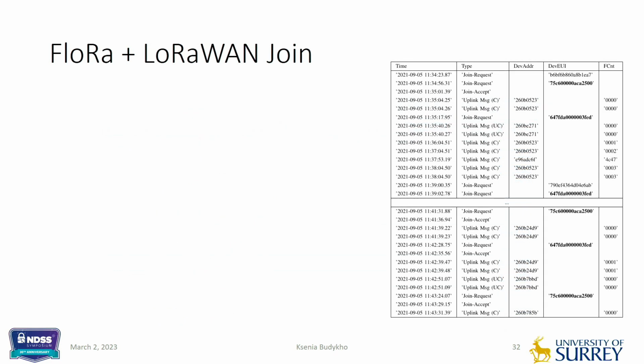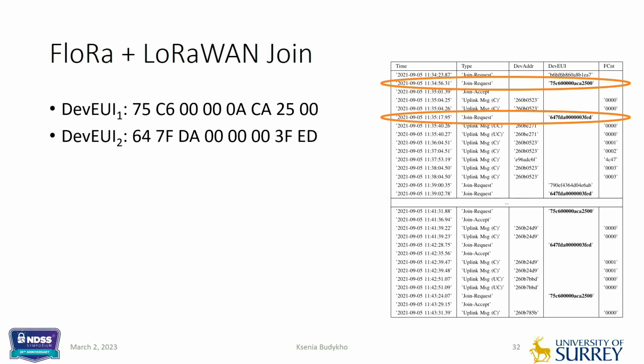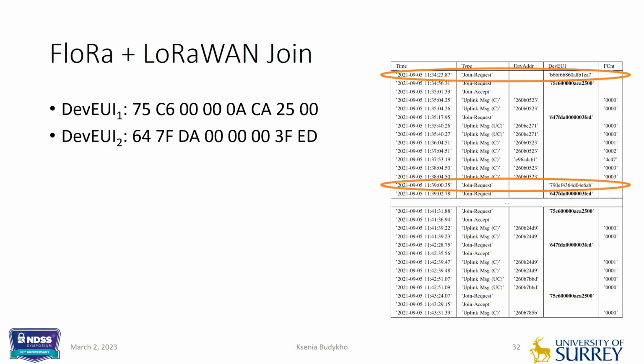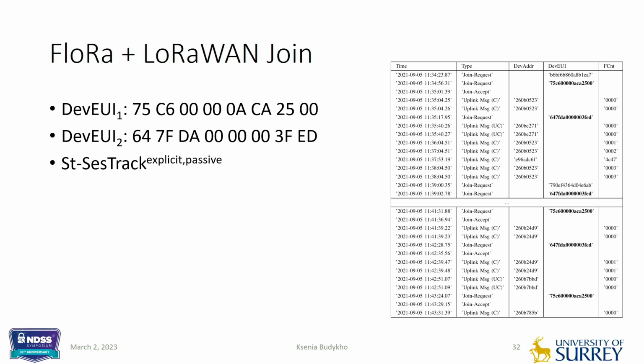And we used it to track these two devices. We had our own two devices send and receive application level packets. And then we randomly disconnected them to force new sessions, so new join requests. There were also other devices owned by us present on the network that we were just using as noise to simulate real-life traffic. And we do the attack that I described a couple slides earlier.